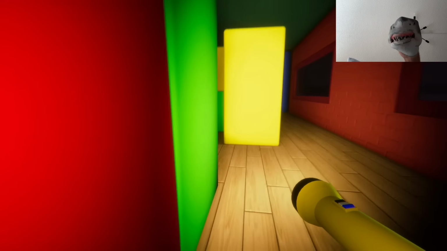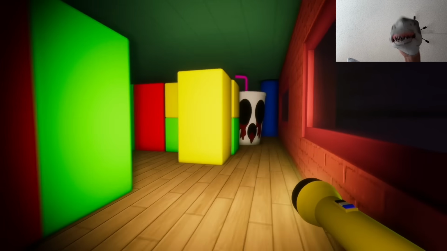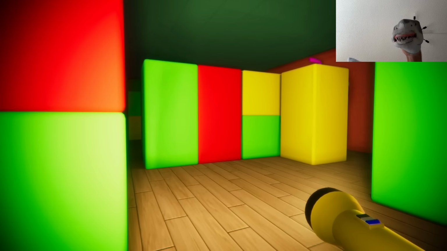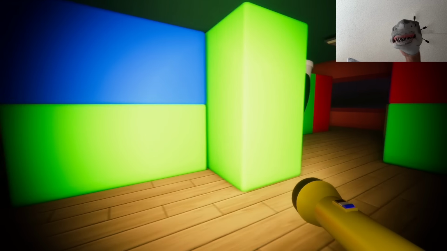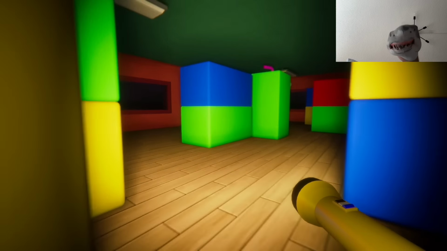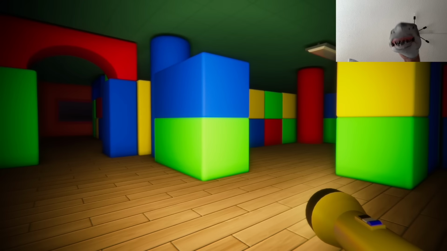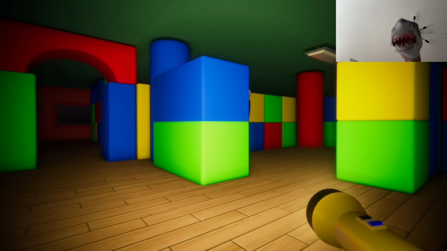Oh, I see the key. It's right here. Okay, grab it. Okay, got it. I got the key. Now I need to get out of here. As quickly as possible, too. Come on. We need to get out of here. We need to go back around here. And the exit is just right straight over there.